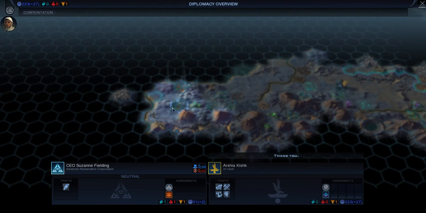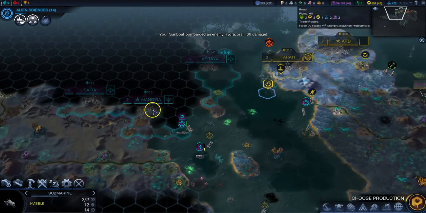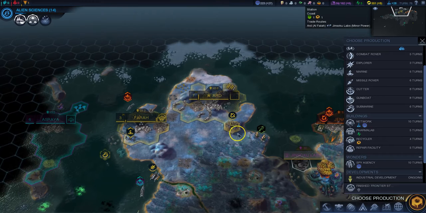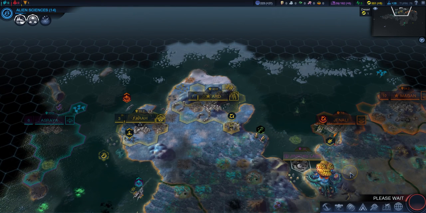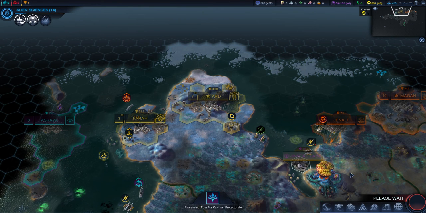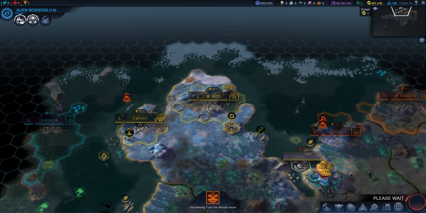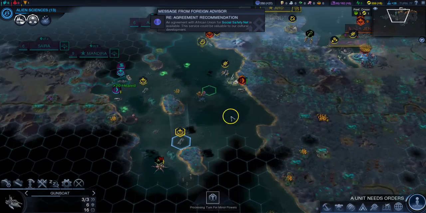Now, who do we have here? This is the American Reclamation Corporation. All right, so we have all our players in the game now. The Americans, I remember them being very economic oriented. We're gonna get that spy agency. And that means they're really, really trying to win over the economic side of things by being highly productive and having lots of money that they can immediately dump into units.